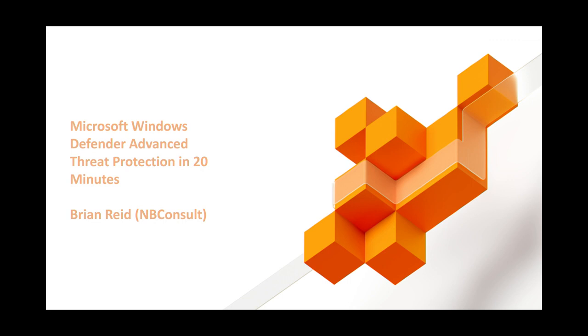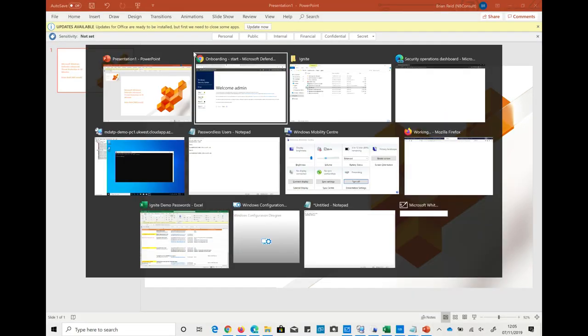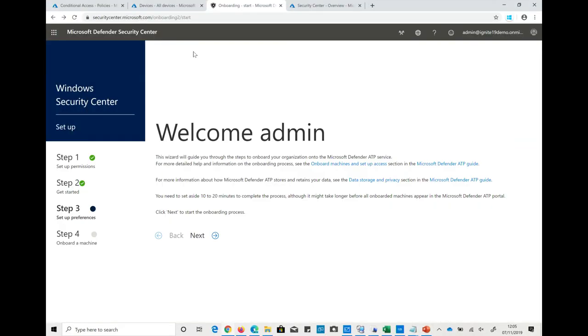In fact, it used to be called Windows Defender ATP so much that I appear to have typed that up there. It takes a long time for my brain to catch up with the new names of things. I thought my slide was great, and just as I spoke through it, I realized I'd even called the product the wrong thing on its current name.